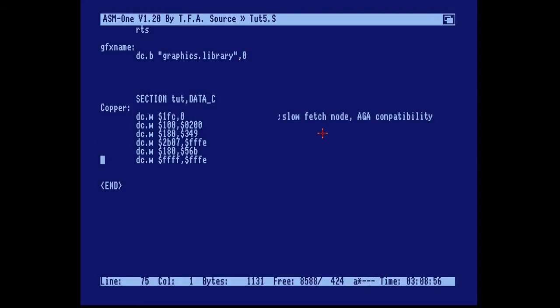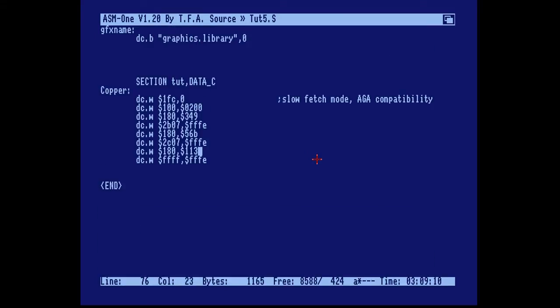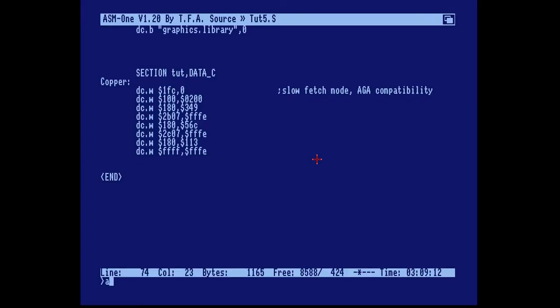Control B, Control C, Control F. On the next raster line, I wish to reset it to something dark, let's say, for lack of imagination, something like that. So this is our little screen with a thin border. I'll make the border a little bit brighter in the blue department.